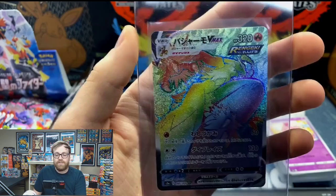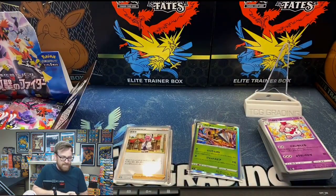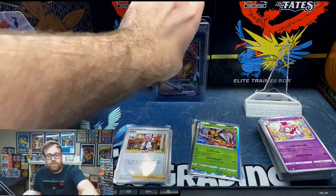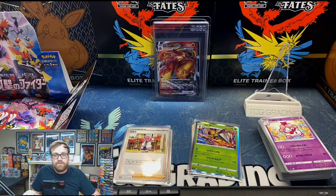Overall, this was a really good box in terms of ultra rares and above. We didn't have as many holographics as we would normally get, but we did have quite a few more ultra rare and above cards. We even had 2 VMAX cards, which doesn't happen very often. Let's go ahead and switch over to the spreadsheet here, and we'll take a look at the prices.